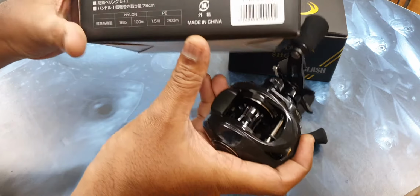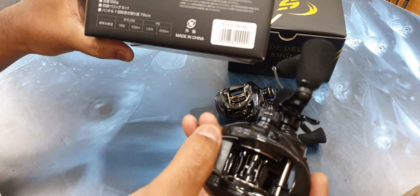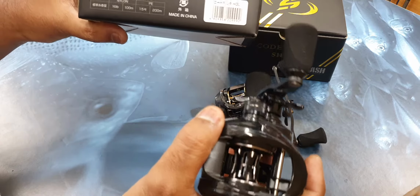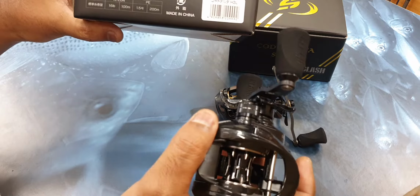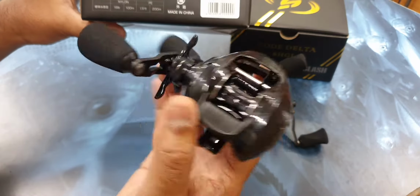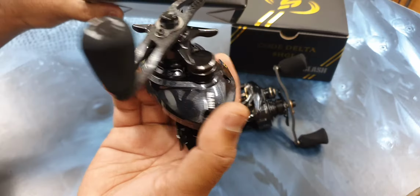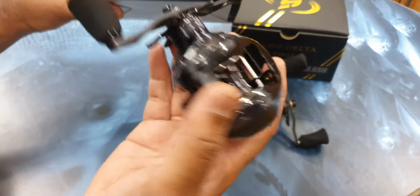So for the high gear, let's go into the specs. It has a 100 mm handlebar length, as well as a gear ratio of 7.3:1. The reel weight is only 158 grams, so it's very light. Per retrieve is 78 cm, and it comes with 6 ball bearings.